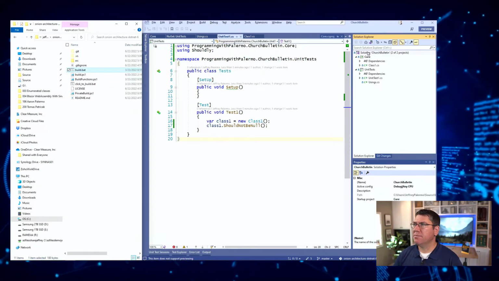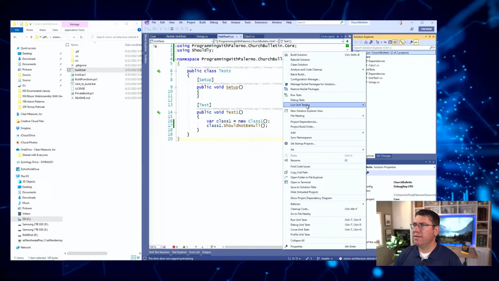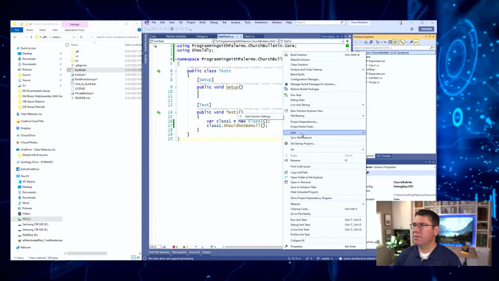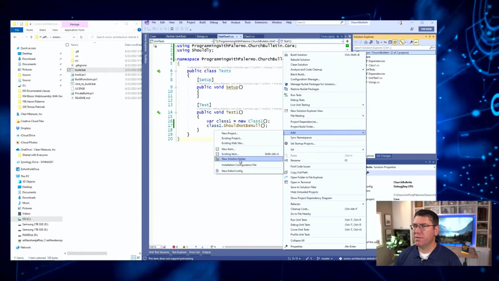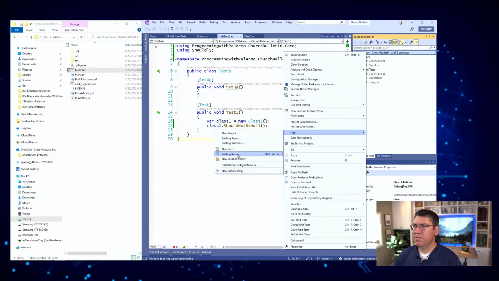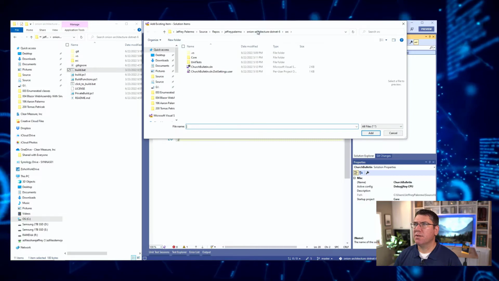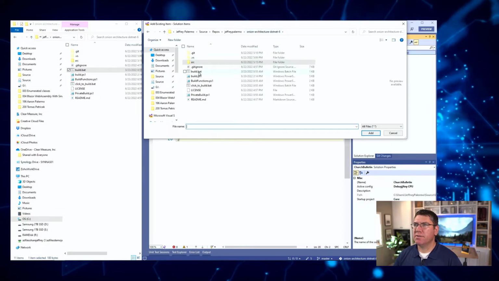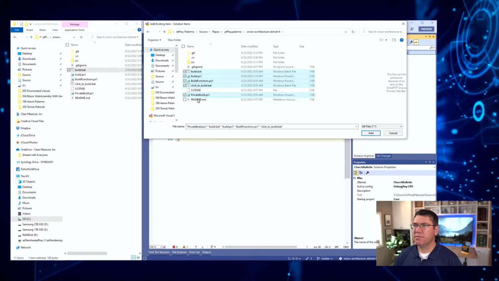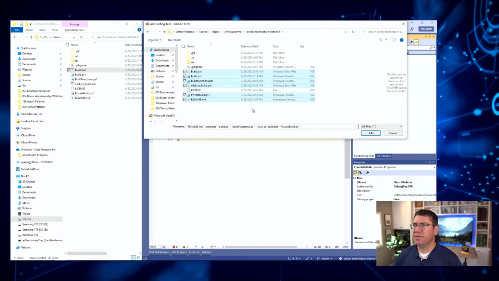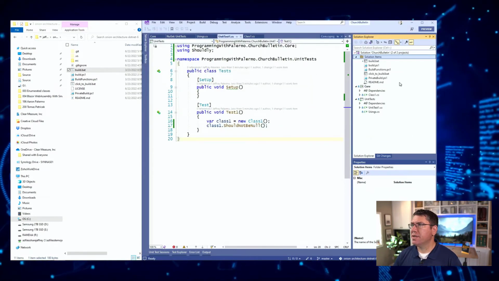So actually, I'm going to add them to solution items. Add new solution folder, existing item. Okay, let's come up here. Let's do that, and that. You know what? I like doing the README as well. Okay, so now these are the solution items.